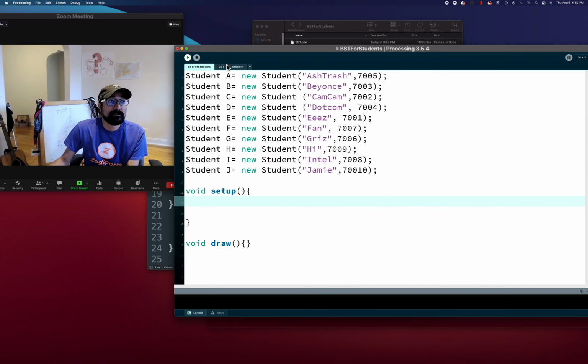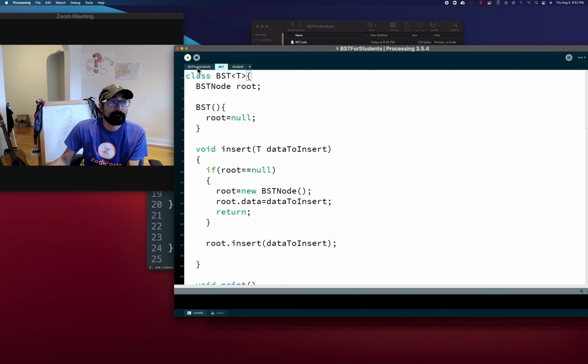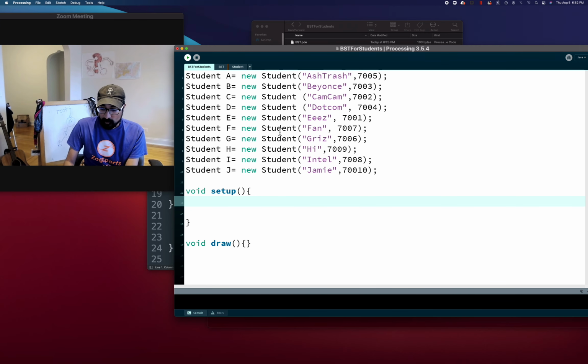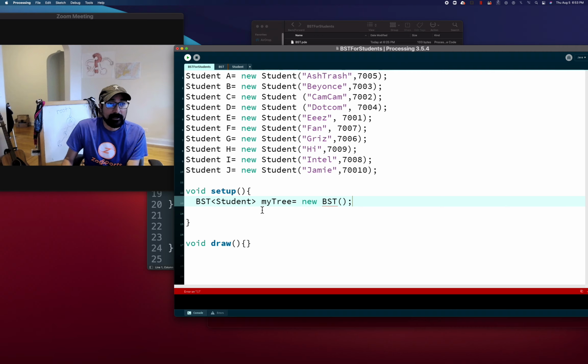So the first thing we're going to do is make a binary search tree. We can say BST of student, myTree, equals new BST.